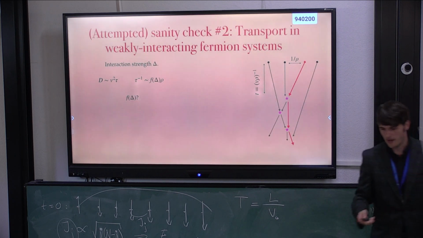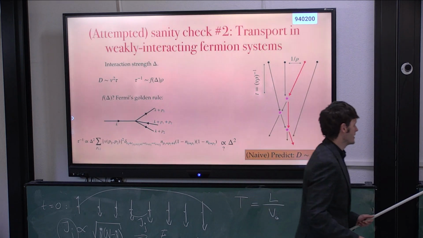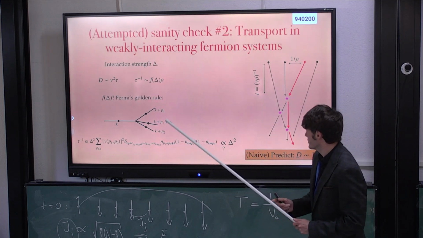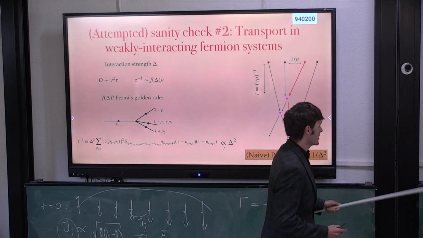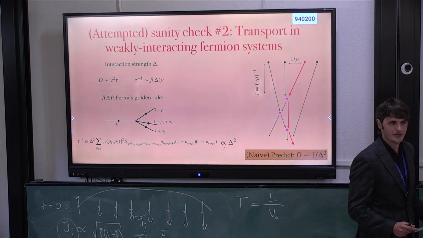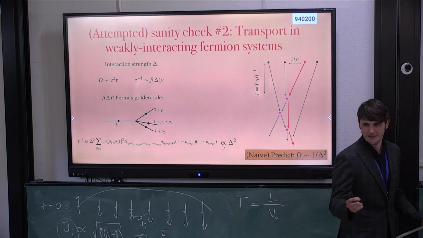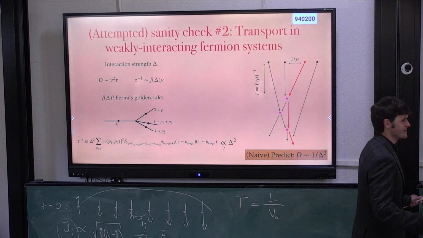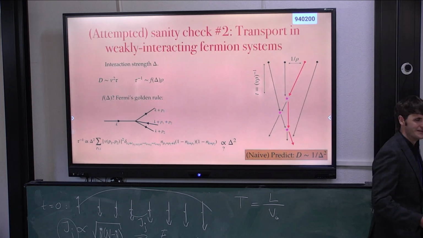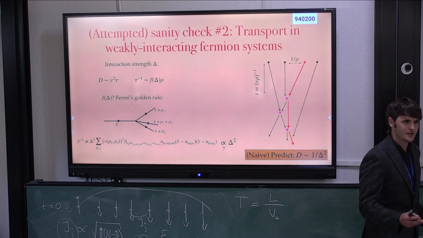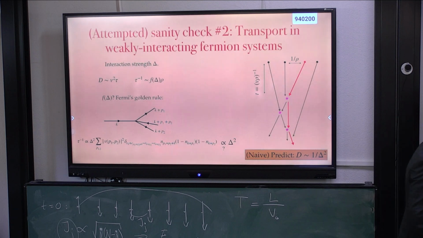Okay. All right. So probably the idea that pops into your head is Fermi's golden rule. It's the first thing to try when we try and calculate the scattering rate in a quantum mechanical system. And in fact, there's going to be a problem with this calculation, which we'll spend most of the talk discussing. But let's run with it for a second and let me recount to you my first approach to this problem. I wrote down this expression and said, oh, there's a momentum integral there, and there'll be some answer. But the important thing is that the answer is proportional to delta squared. So the scattering rate goes like the interaction strength squared. Okay? So let's run with that for a second.